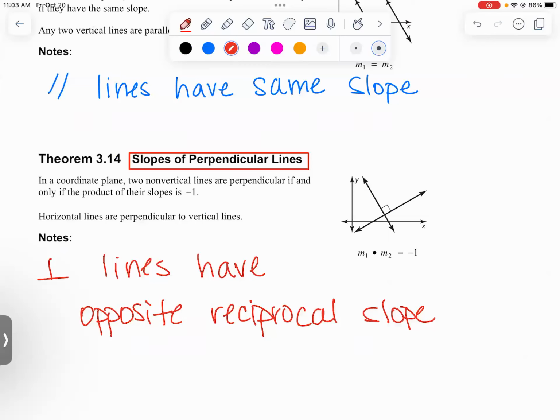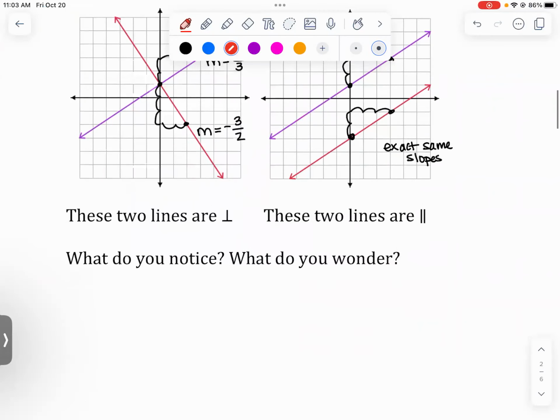So I am going to show a picture. It's not a picture that you have in front of you. I'm just going to show the picture. And you and your fellow partner are going to talk about it first. I need you to determine which lines are parallel and which lines are perpendicular. Okay.